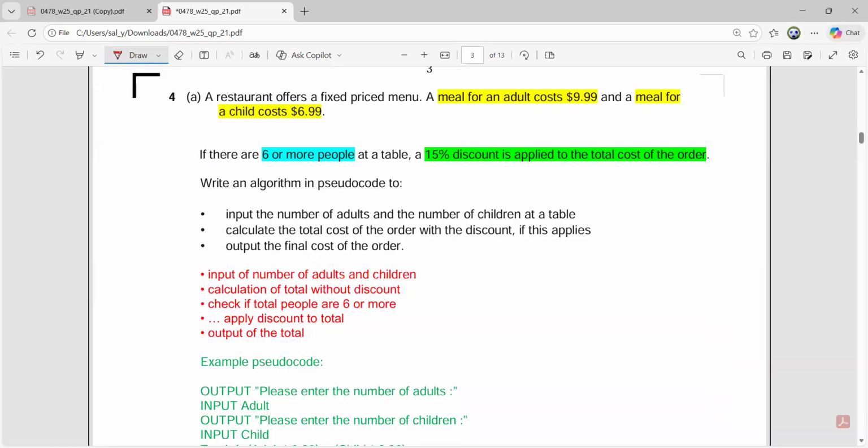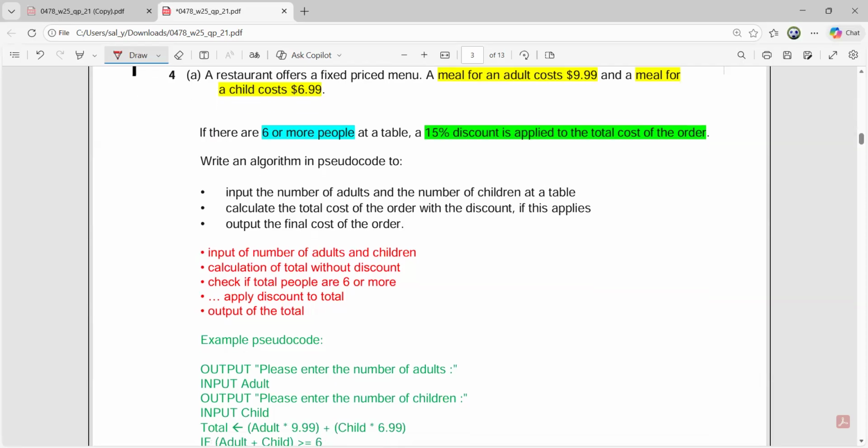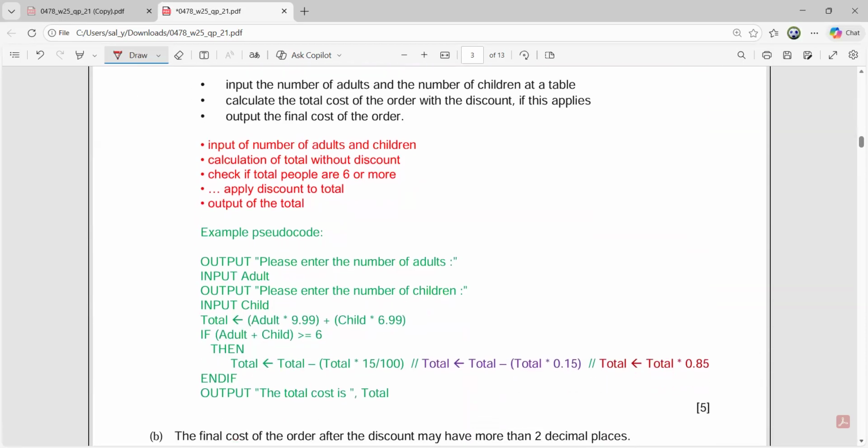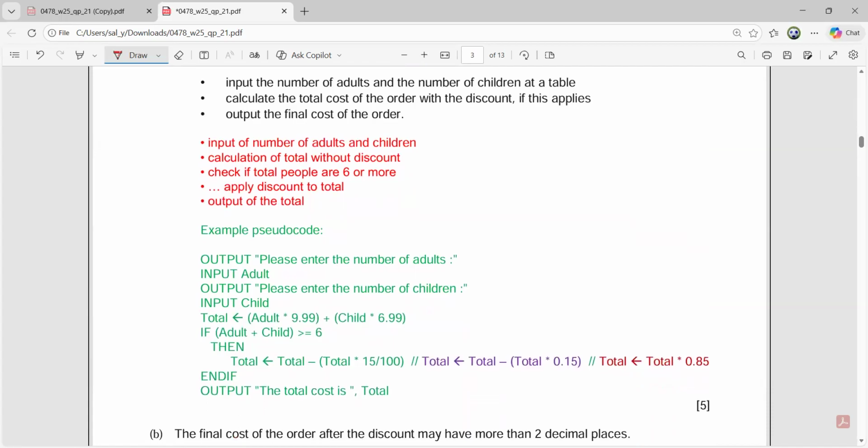Write an algorithm in pseudocode to input the number of adults and the number of children at a table, calculate the total cost of the order with the discount if this applies, and output the final cost of the order. Now, this is a pseudocode that is dealing with a few things that you need to include, and it's a 5-mark question. So how will you score?